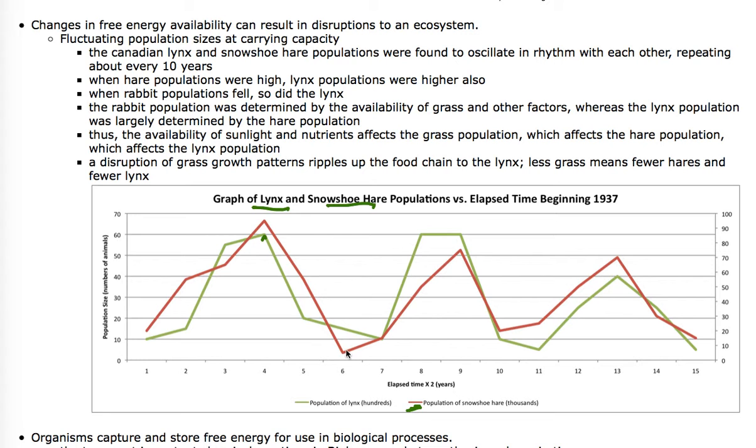When the climate is drier and there's less food for hares, there's less food for lynx. So populations go down, populations go up with the climate. Ultimately, what this graph is trying to tell you is that predator and prey are intertwined based on matter and energy. It turns out the lynx population does limit the hare population to a certain extent, and the hare population is limiting the lynx population to a certain extent.